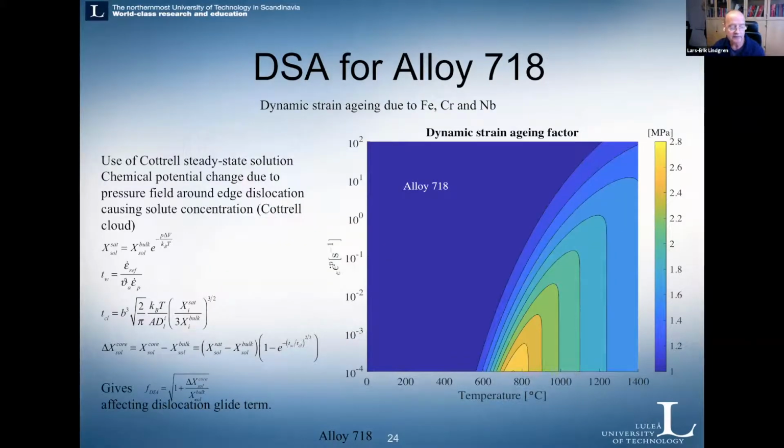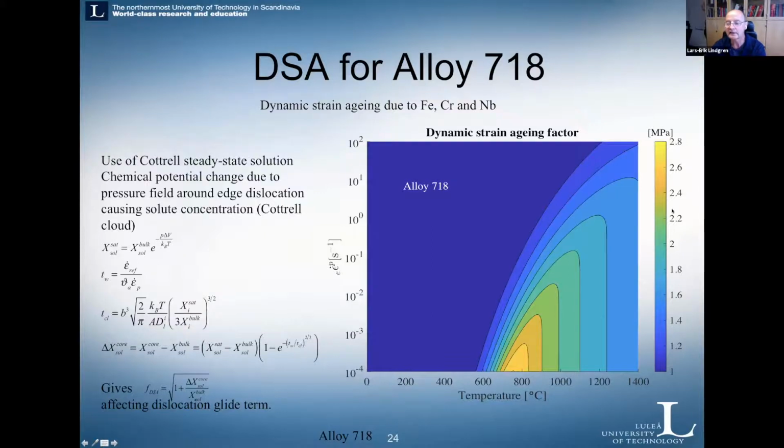Dynamic strain aging is where dislocations are moving and solutes hang on to them, they diffuse into them. And it's the rate dependence effect where we use a steady state concentration solution by Cottrell. So it's what we call a Cottrell cloud, where we can compute how many extra solutes we have near the dislocation. If they're too large for the lattice, they stand on the tensile side of the edge dislocation. If they're too small, they stand on the compressive side. But you get some increase, which will give an additional factor magnifying the glide resistance in the model.